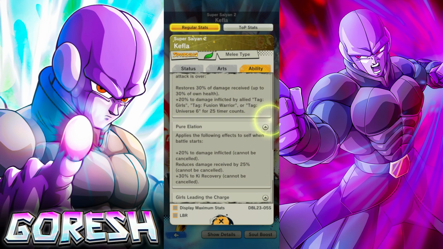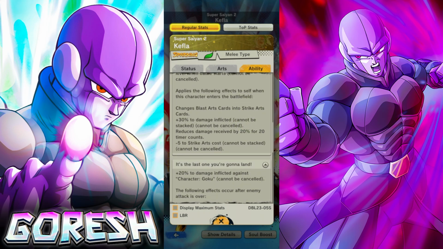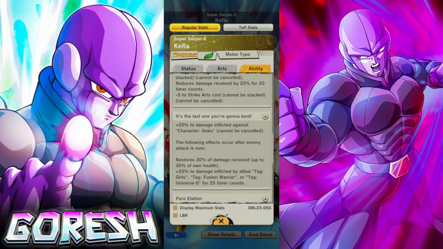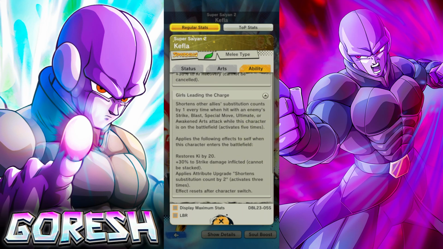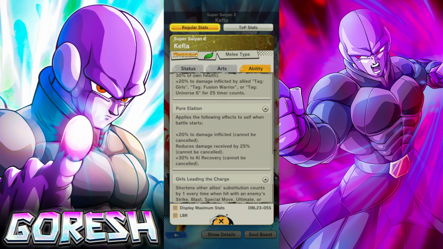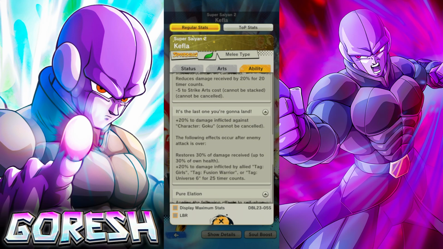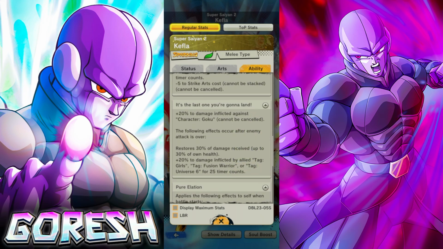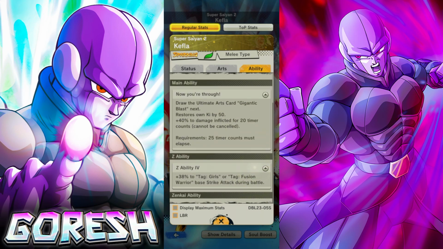So let's just see, how much strike damage is she getting just from switching in? So 30%. That's it from there. 50. So she's starting off with 80% strike damage. Not considering potential buffs she could have if she's fighting a Goku, if she's stacking up the support from getting hit. So 80% baseline is how much strike attack she's getting when she switches in.